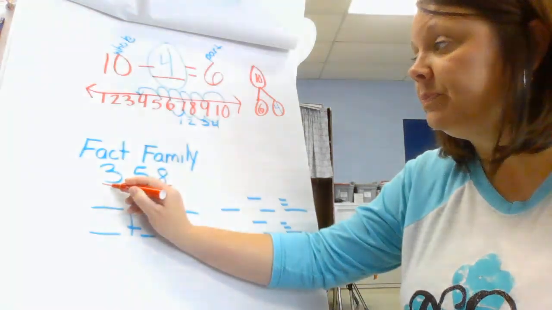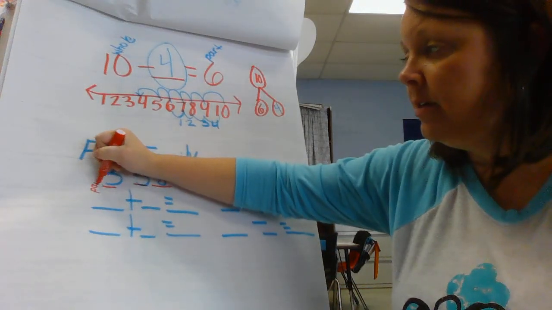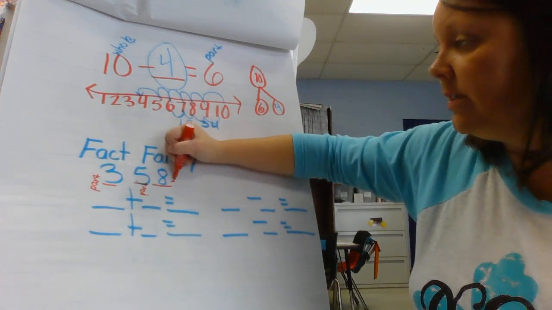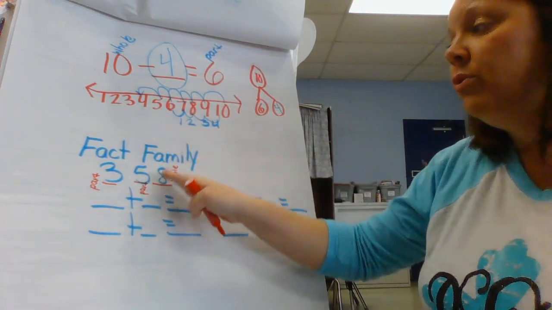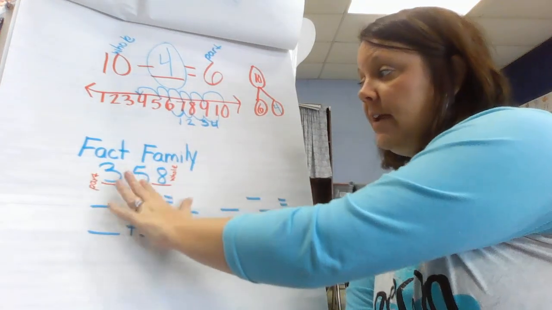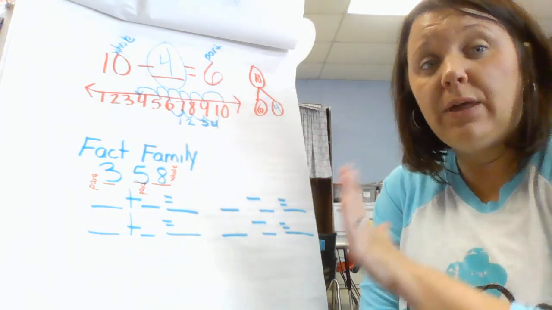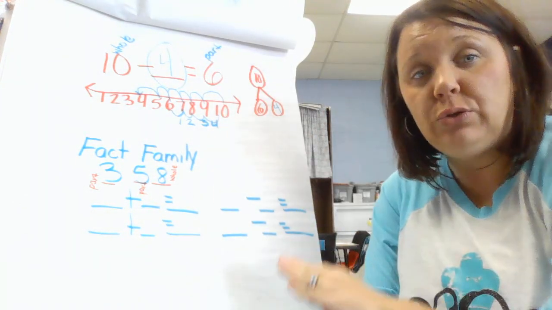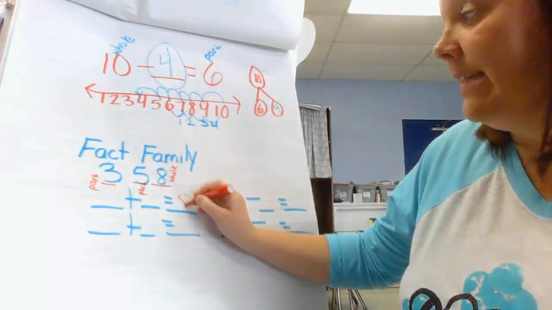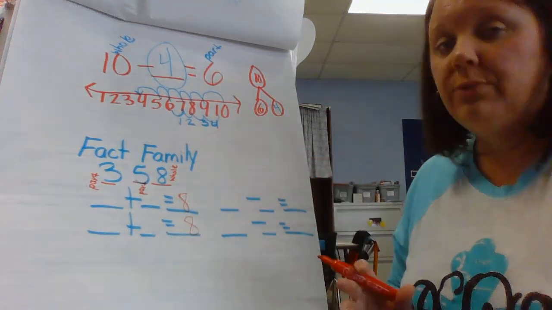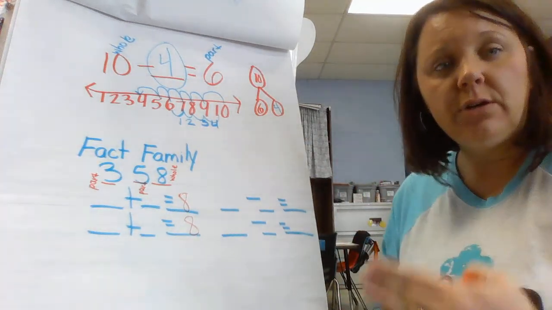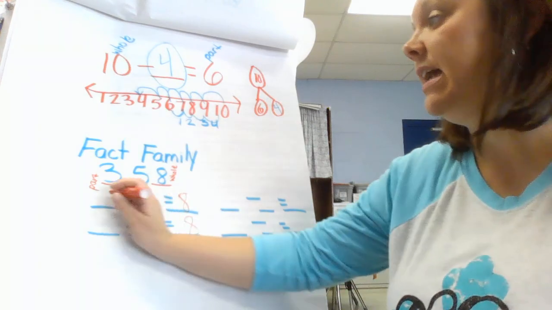So the addition, you take your parts, as we have discussed many times, you take your parts to equal the whole. When your children see the 3 digits in the fact family, the best thing to do is find the whole. What number am I adding up to? What is the greatest number in this set? Well, the greatest number is 8. So we would want 8 to be our whole. Our parts are 3 and 5. So let's start with the addition sentence. 3 plus 5 is 8.